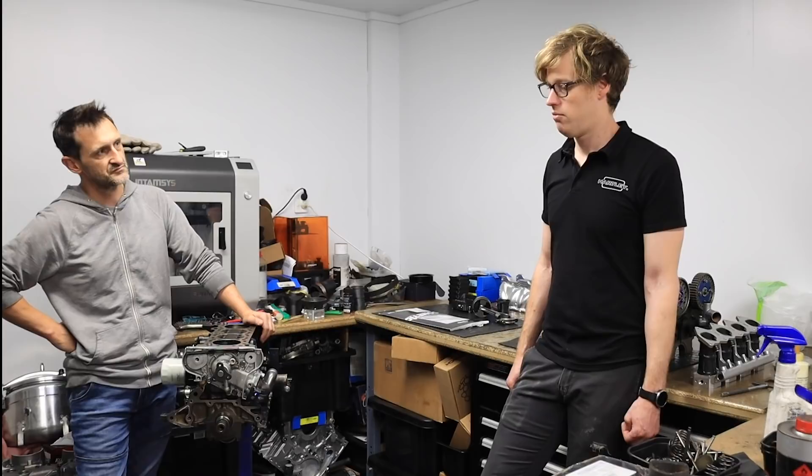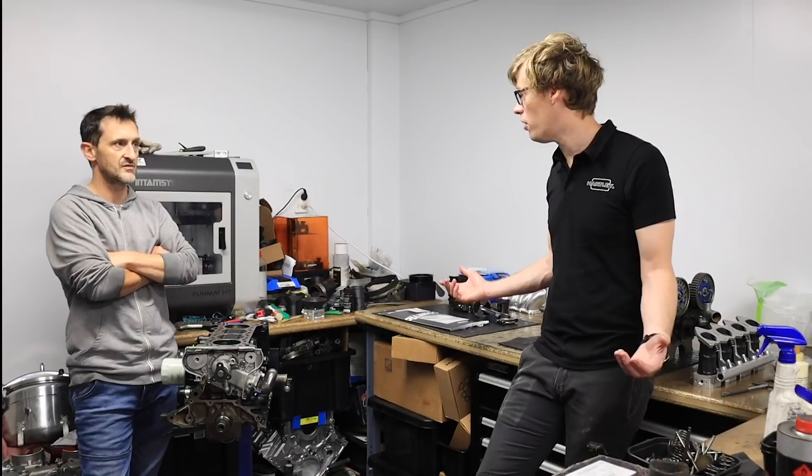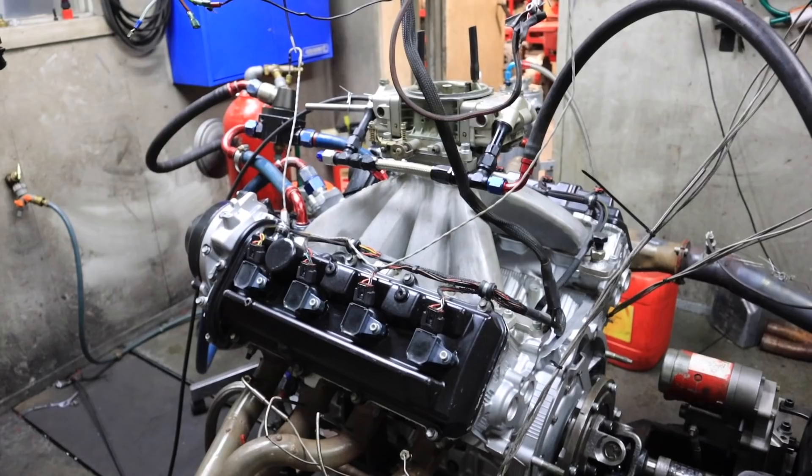Hence why we build a lot of super stock engines. So if all of a sudden there was more jet boats racing than anything else, we would end up doing a lot of that because that's just how it works. It's not that we're going where the money's at — we're going where the competition's at because that's what we're good at. We're good at solving problems and that problem is how do we go faster.